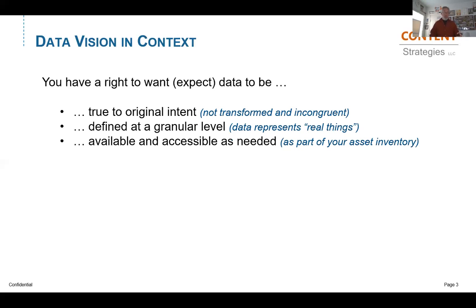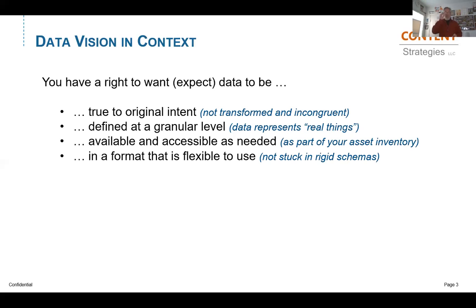It should be available when you need it, when your analysts want it. They should be able to get it themselves as they think about what they need. So it's a key part of your asset inventory, along with your processes and your technologies and your requirements. The format should support scenario-based analytics, right? You don't want it to be stuck in the rigid technology that you have to then kind of unravel before you can use, right? So it should be flexible.